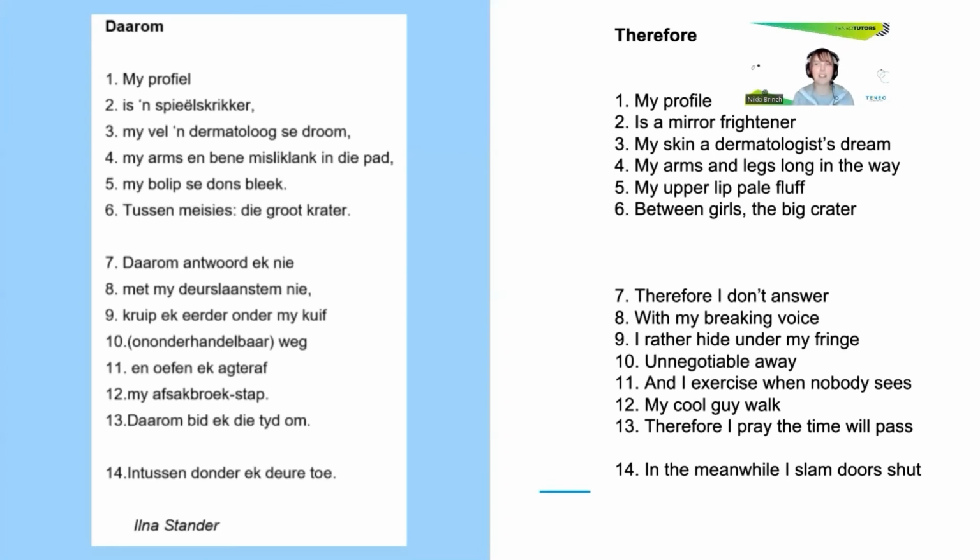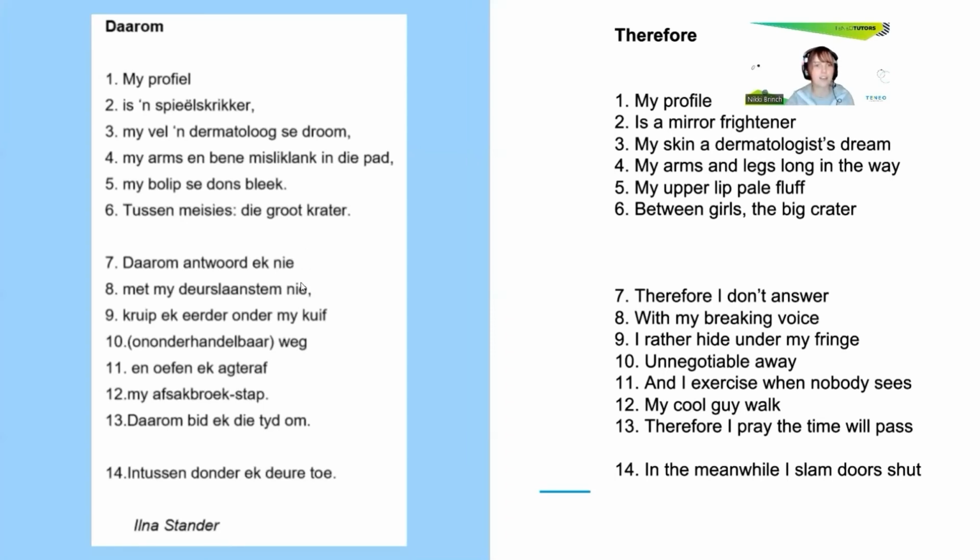Deurslaan stem is when your voice is still breaking. So he's having a really rough time. His voice is breaking, he has acne, the girls think he's a joke, and he doesn't even have a proper moustache. So can you imagine how that must feel? So the poet is using all of these ways to describe how this character is feeling to make you empathize with them.